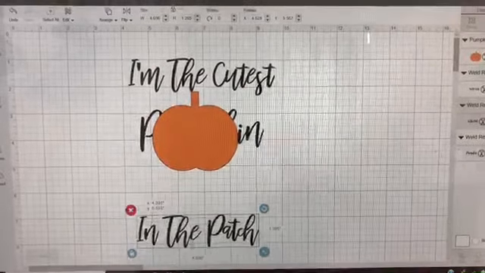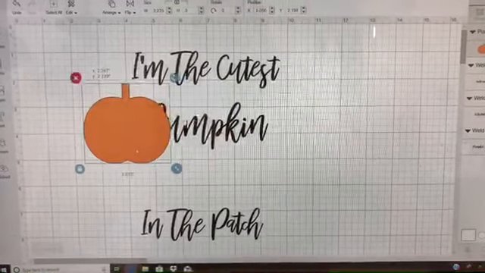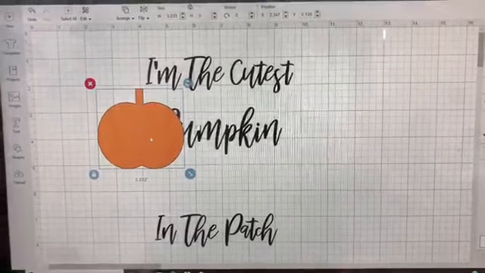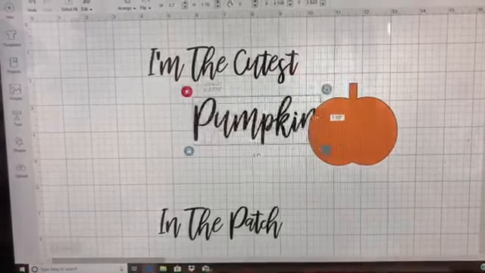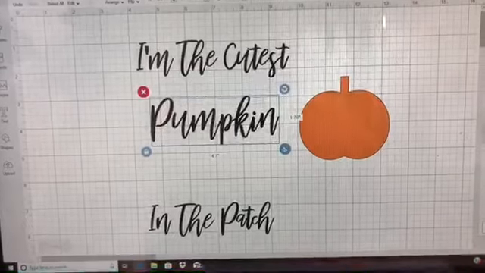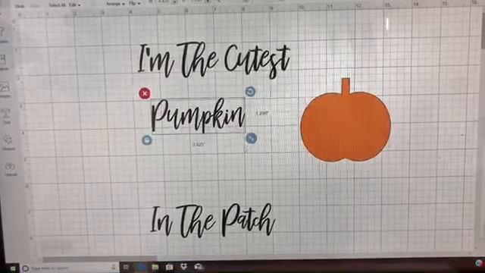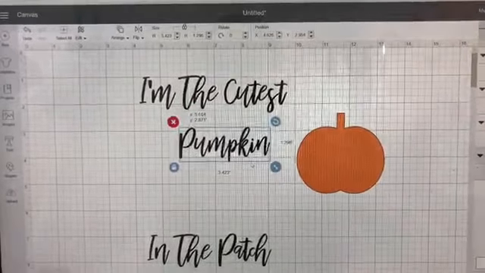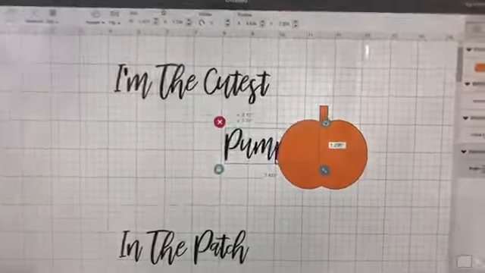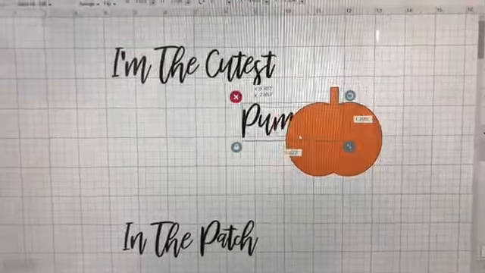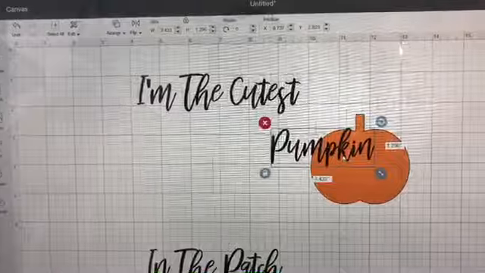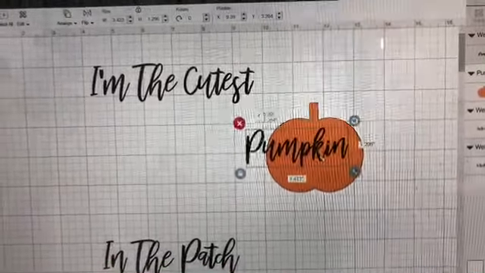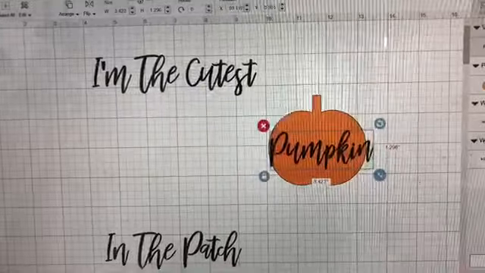The second thing I want to do now is I want the word pumpkin to be sliced in the actual pumpkin. So I have my pumpkin here. What I'm going to do is make the words a little bit smaller so that I can fit them in the image. I want to bring the words so that they're in front of the pumpkin. So I'm going to go to the top, arrange, move to the front. See? So now it moves the image to the back and the letters and the words to the front of your pumpkin.